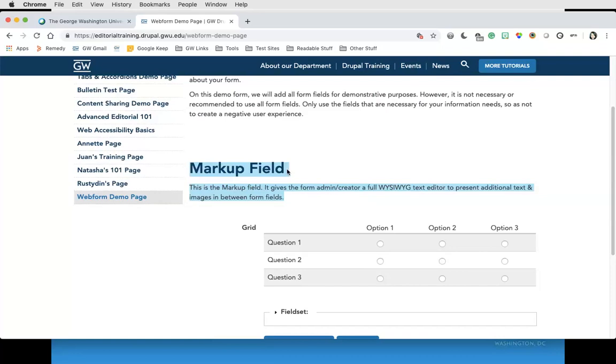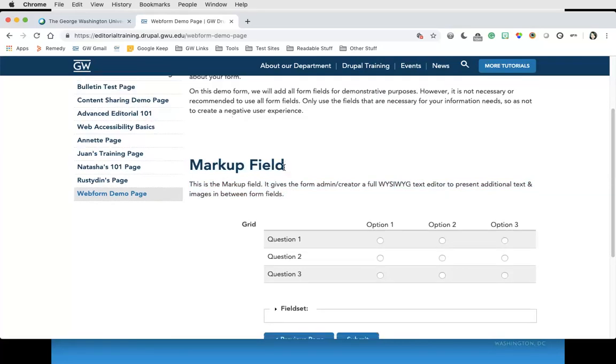And there's the option to put a description under individual form fields, but it's pretty small. Sometimes people miss it, so this is a great way to put something in that's a little more visually prominent, and you also get the use of accessible features such as subhead styles. So right here, I believe this is an H2 that I put on the page. So it helps it just stand out a little bit more on your web form page. So that's what your markup field will do.